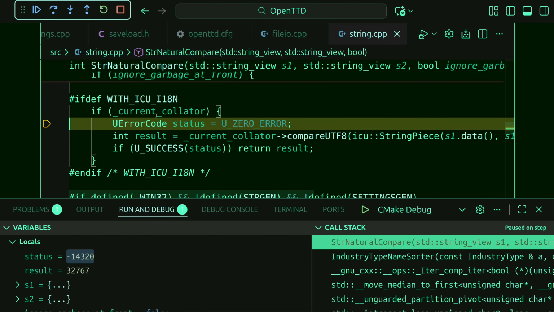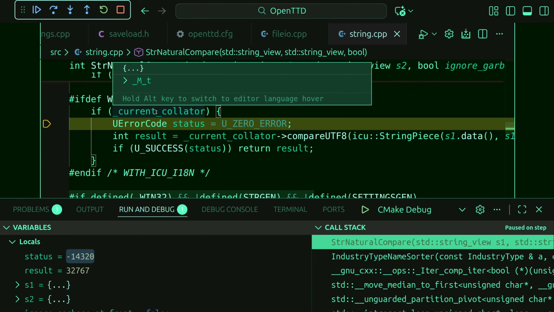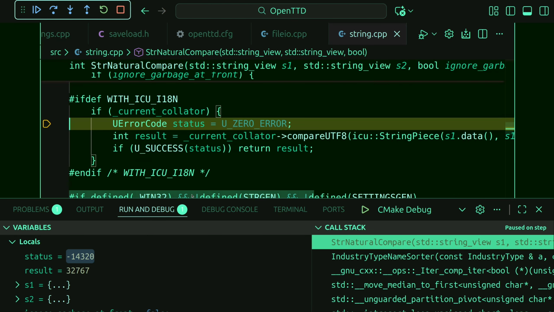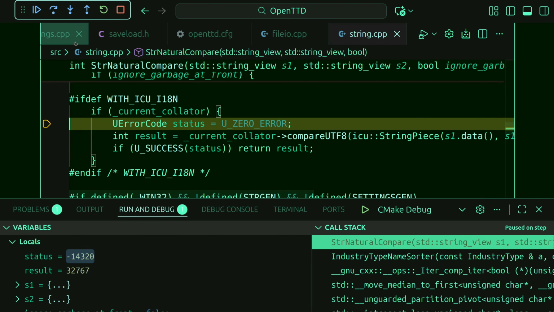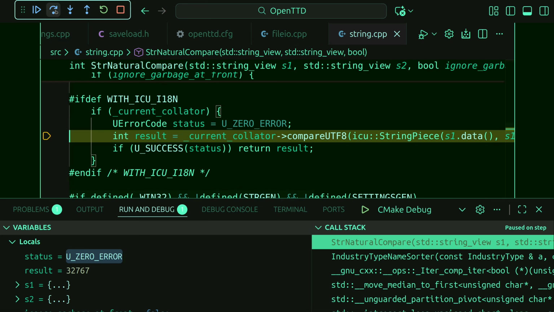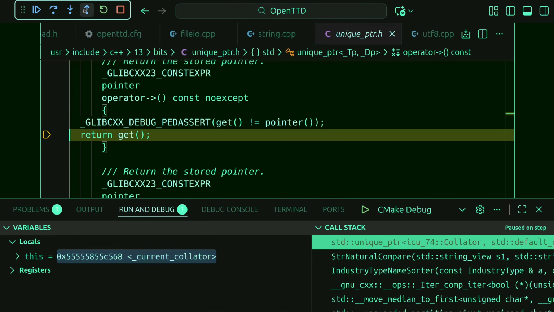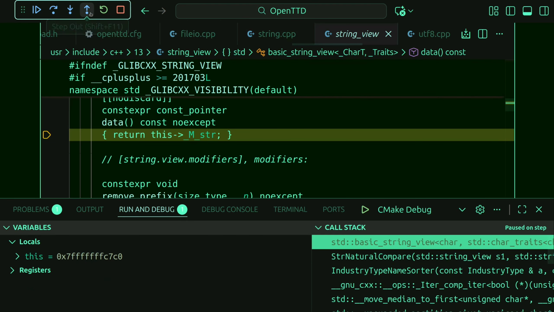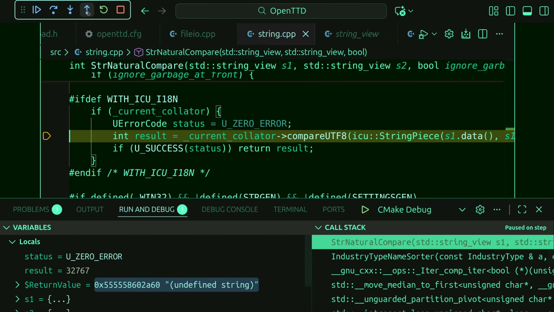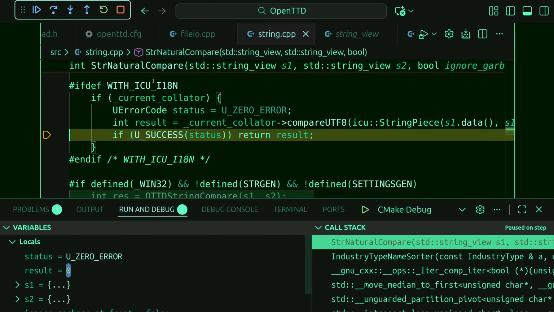But what we see is that, first of all, it also does collation. Okay, again ICU. I'm not sure I want to deep dive into it again. Maybe it's important for this particular comparison.